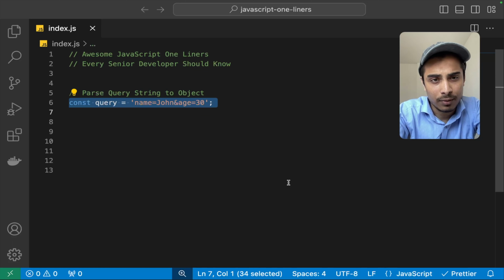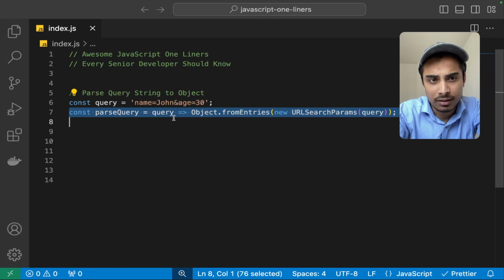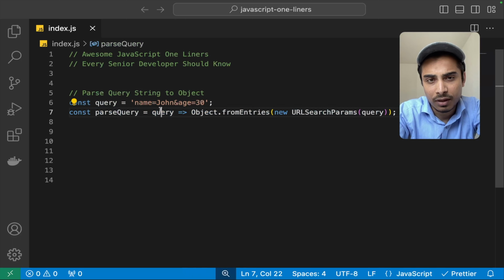So let's say I have a query like this where I have the name and the age, which are the properties in the query parameters. Then I can use parse query.